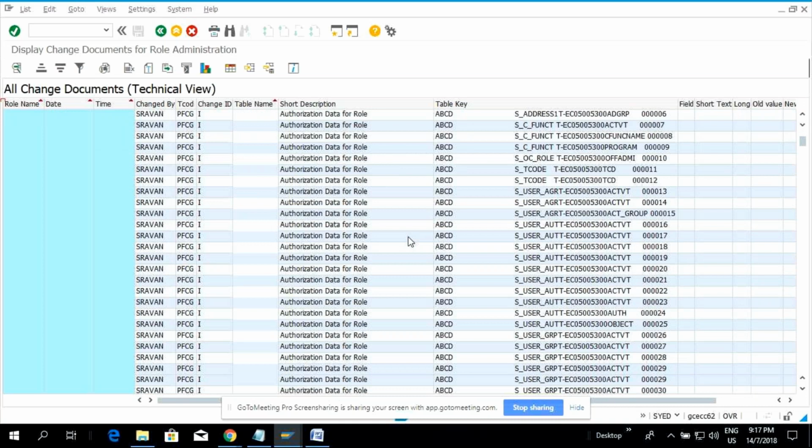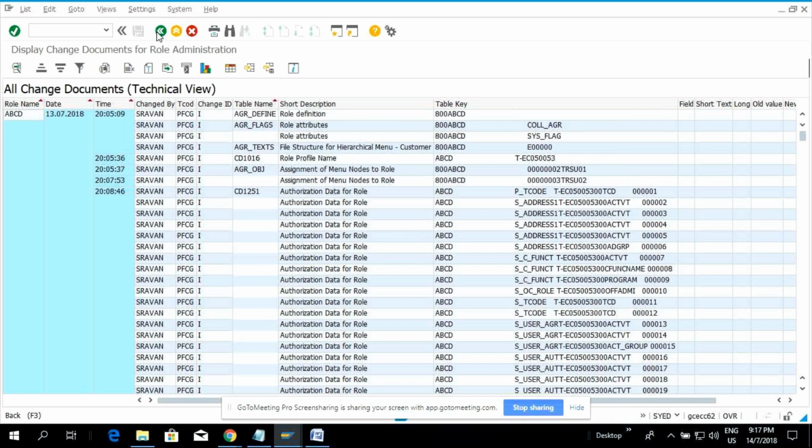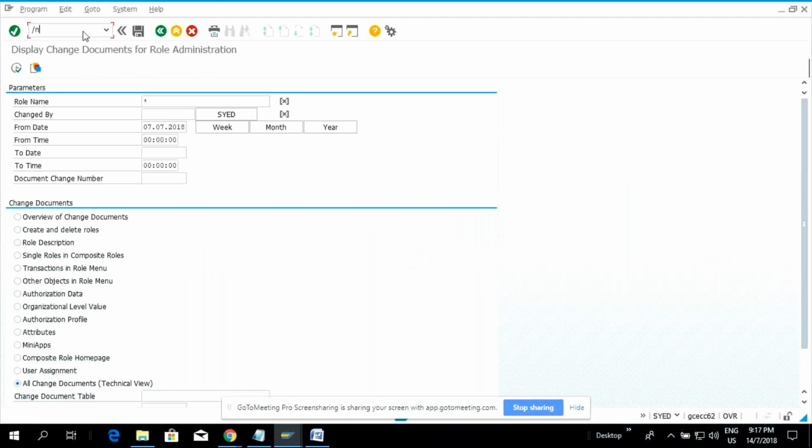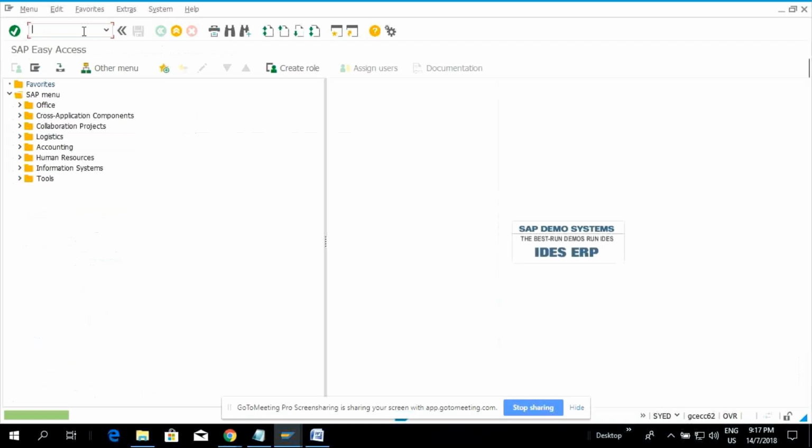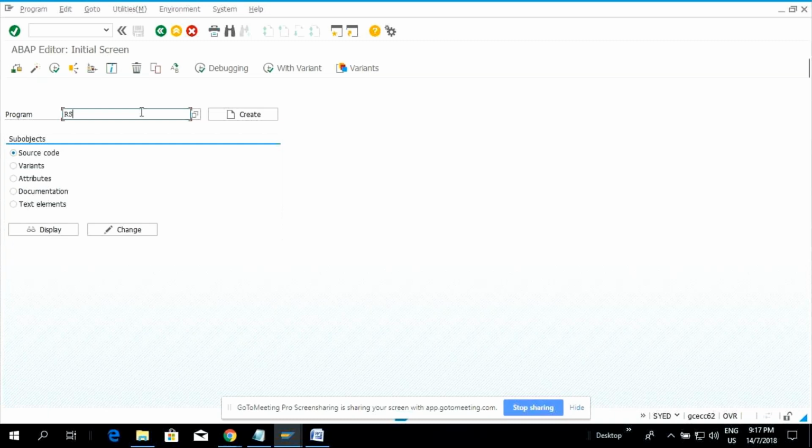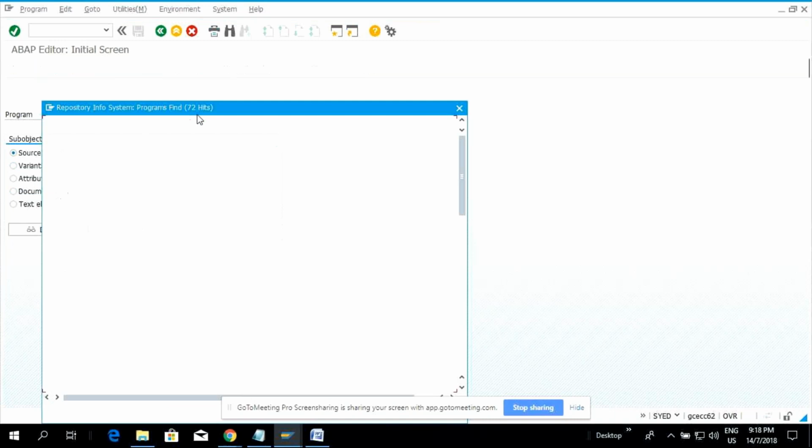For example, to run a report in background mode, just go back. Open transaction code SC38. Run the report name RSUSR*. So you're getting the all-user report. Now you have USR00, USR1. But again, if you run this, you get the same, a whole report. Browse it. RSUSR000, RSUSR001, RSUSR002.